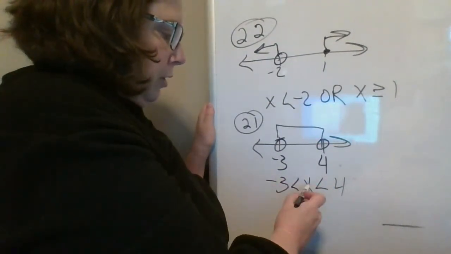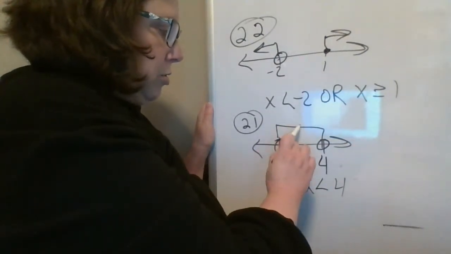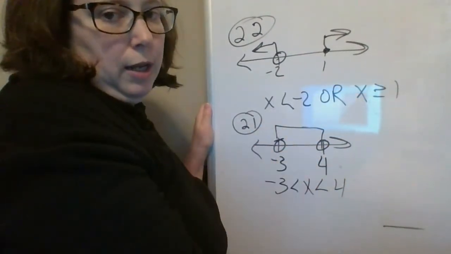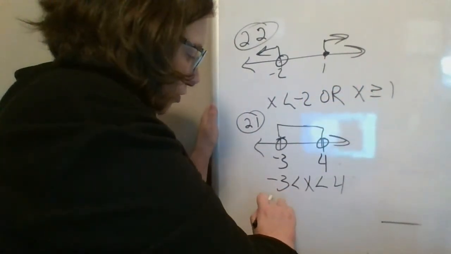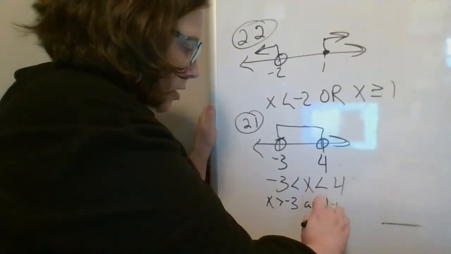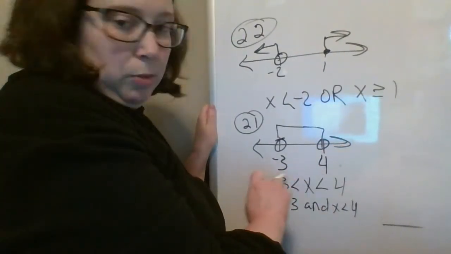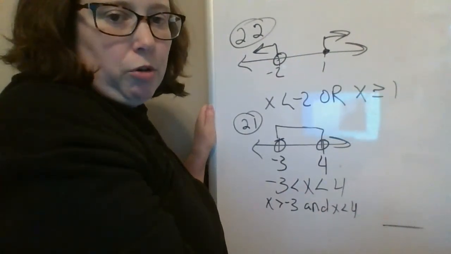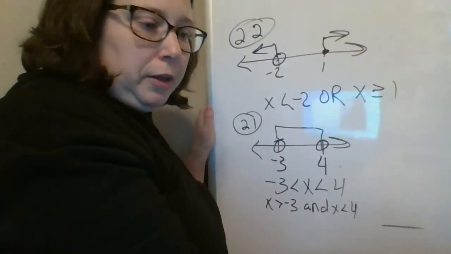Remember when you read this separately, we could read this one this way that says x is greater than -3, which it is, and x is less than 4, which it is. So that would be an and. Number 22 was an or. The and ones, you can also, if you prefer, separate this and say x is greater than -3 and x is less than 4. You could write it like that as well. Both are correct. I prefer this way because it's more streamlined and it's easier to solve those out when they're combined like that. It gives you less work to do because you can solve it all together.